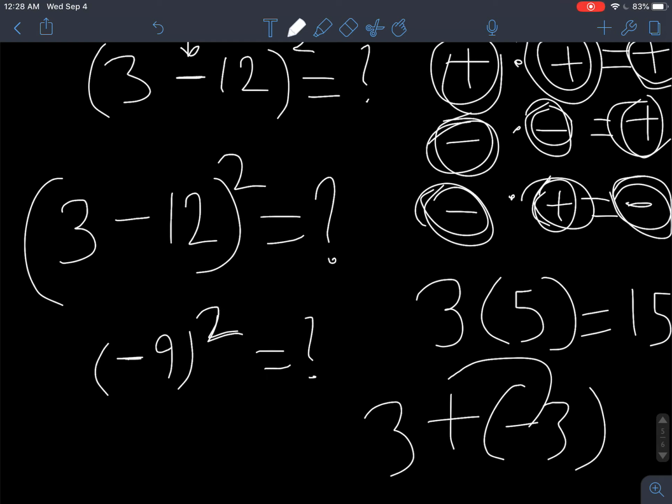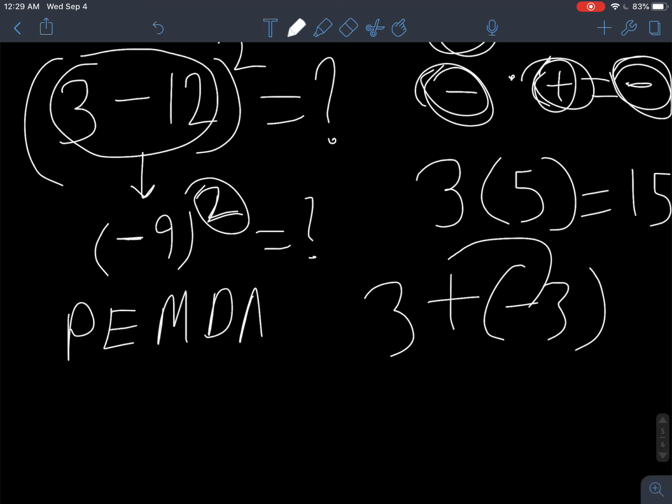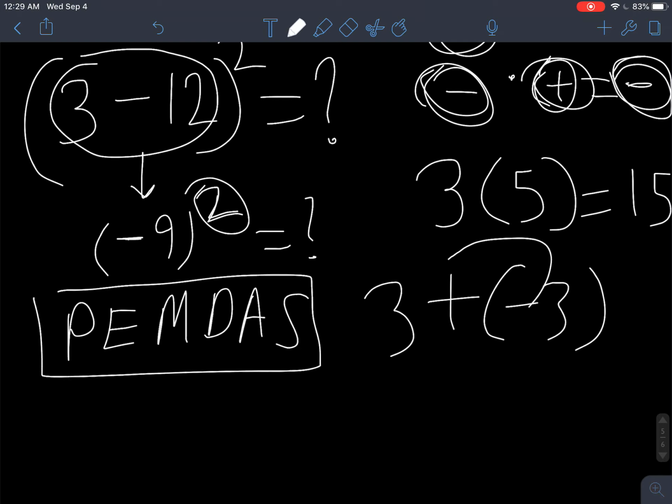Equals something, we don't know what it is yet. So this right here becomes this. 3 minus 12 is negative 9. You had $3. Someone took away 12 from it. Or you had negative $12 in your bank, and you only put $3 in there. You still have negative 9. So now you have exponents. We gotta do the same thing. We still gotta use this rule. You always use this rule. This rule will never leave your life. You can't ignore this rule, okay? You always keep using it. That's what I'm telling you. You have to understand it. So the sooner you understand it, the better you will become in math.